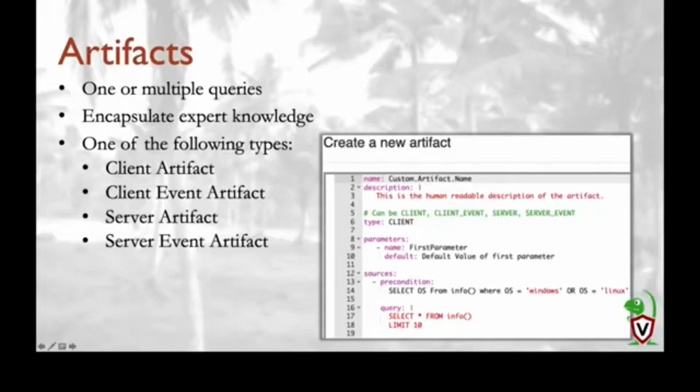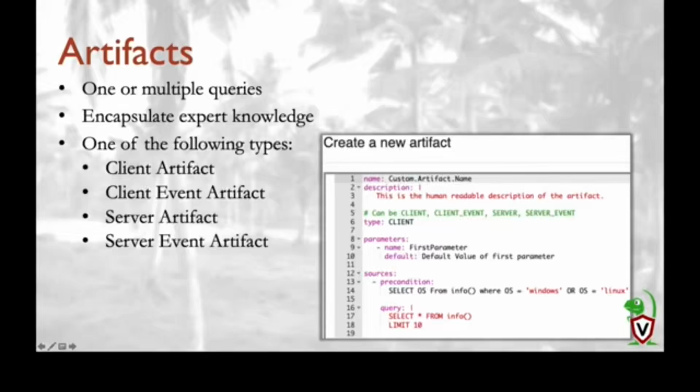It's very useful also to be able to run and get the data you need without having to do a bunch of background research. And these artifacts run in different modes, or they're different types. You had this client artifact here, and the client artifact is like a one-shot artifact you might run whenever you're collecting data from a client.